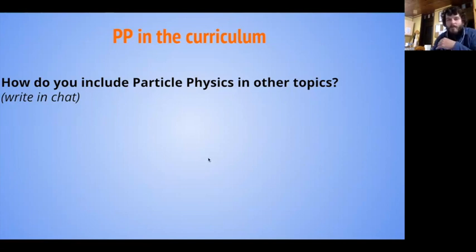The other thing, and what a lot of people might have thought of before this, is also where can we use particle physics beyond the curriculum? And there's near infinite number of ways you can do it when you're not limited to what you need to do in a program.